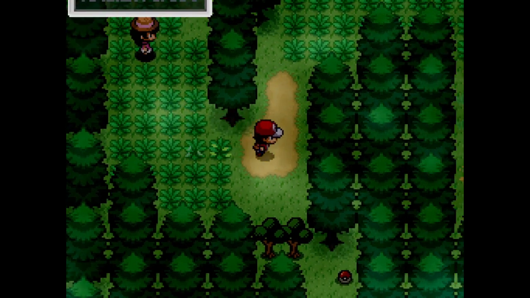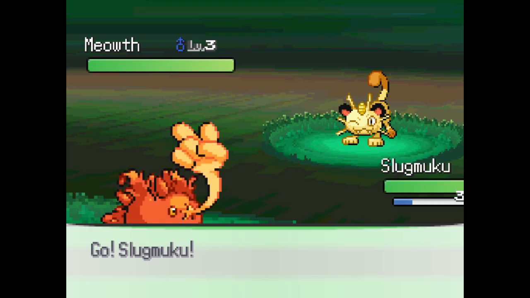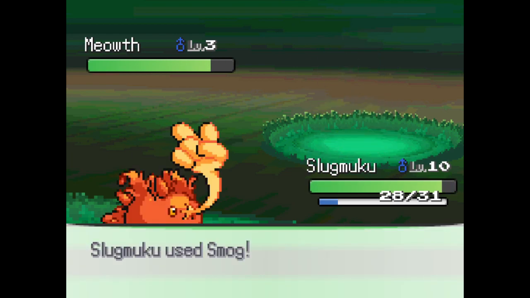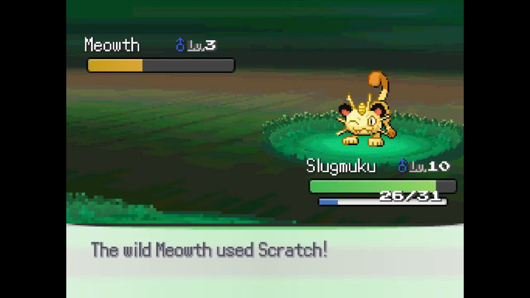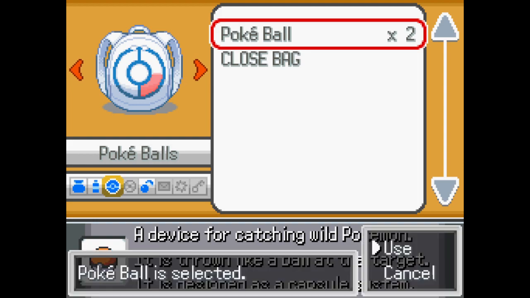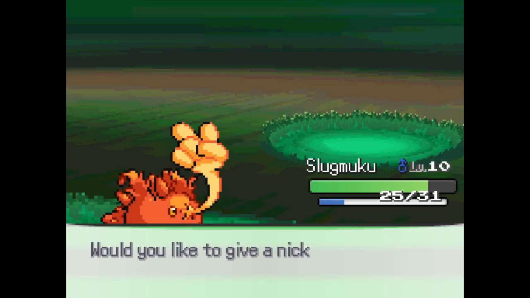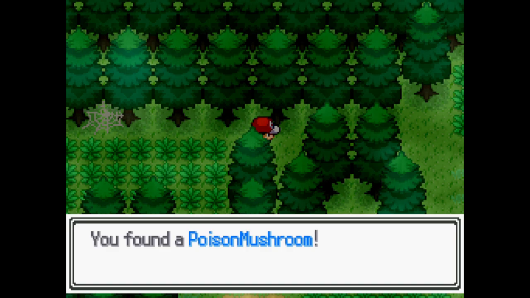All right, let's go get some more tiny mushrooms. Ah! A Meowth! I want it! Get in the ball. Oh, shit. And he's in my party now. Wonderful. I found a poison mushroom.